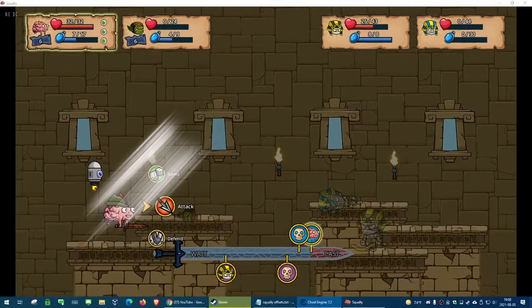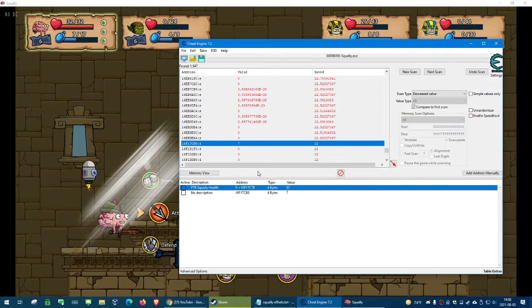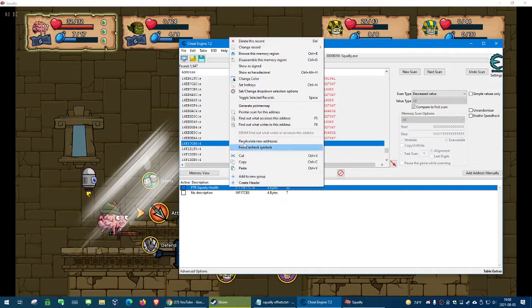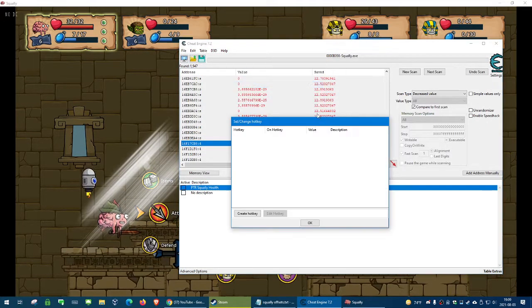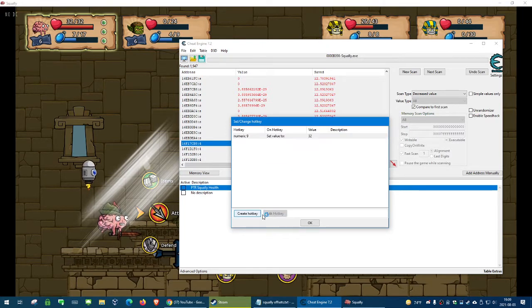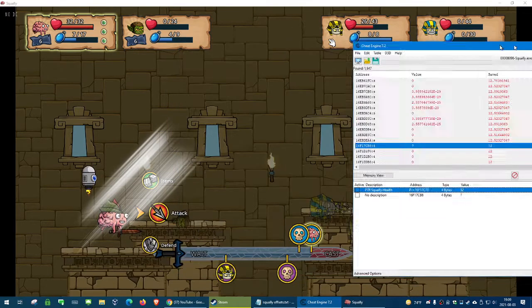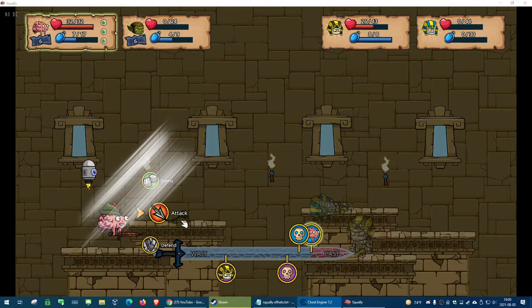Back up. I should probably put a hotkey on that. I think I'll do that right now. Hotkey for health. And how about numeric 9? We'll set the value to 2. So now if I do that, you hear that noise. That's me activating it. Heal cheat.